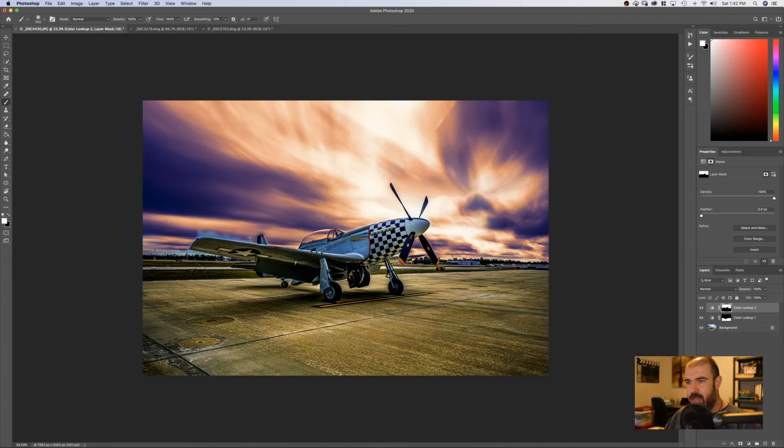But that's why I like working in layer masks like this, because with layers you really do have the opportunity to mess with different layers of opacity, and it just does make things a lot nicer and easier. And of course, now that I'm editing this, I see that you didn't really notice it before, but there's a nice little goober right about here from my lens, or from my sensor.